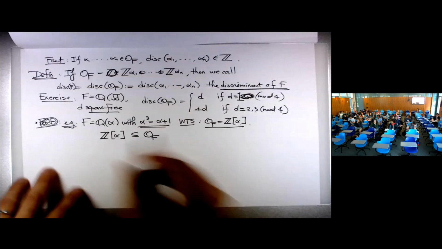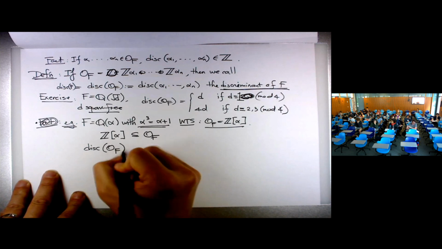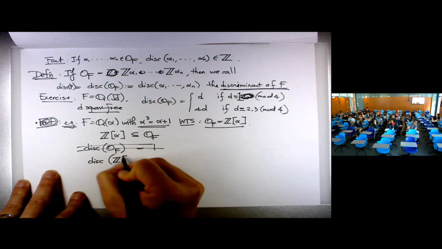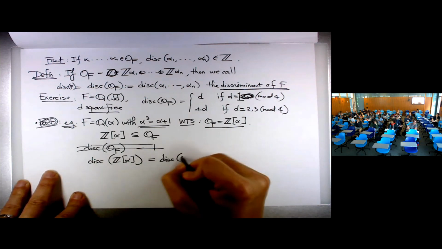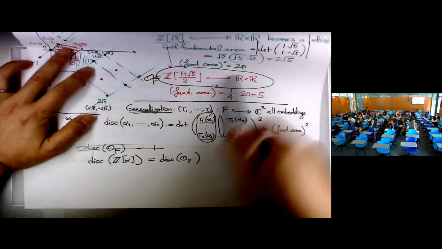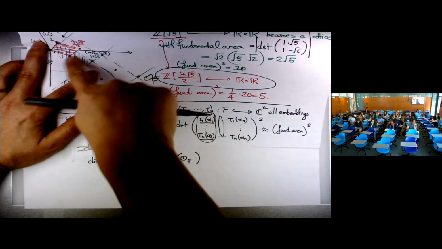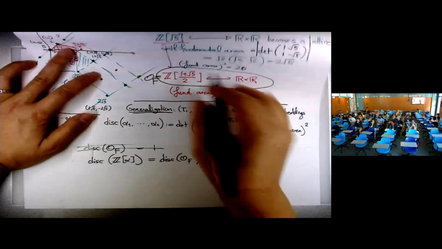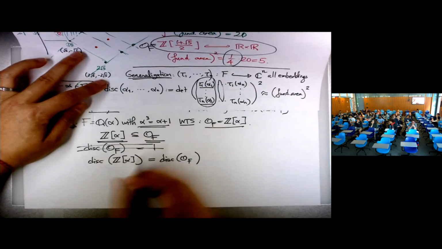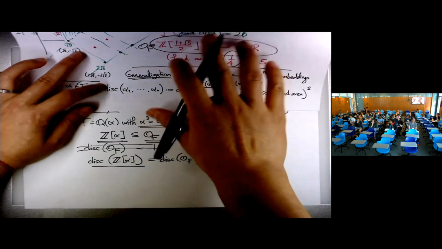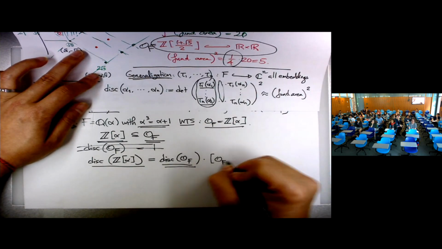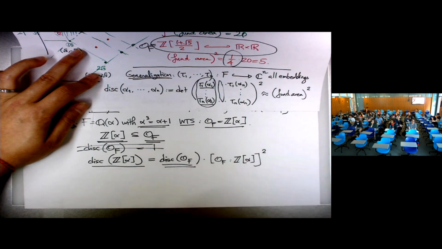Now, if you look at the discriminant of the larger lattice versus the discriminant of the smaller lattice, because the discriminant is really, you should think of this as the square root of the fundamental area. If the index of the difference is 2, then the fundamental area squared will be off by a factor of 4. So in your case, Z[alpha] is going to be a sublattice of OF. So the square of the green fundamental area should be the square of the red fundamental area times the index, but squared, because our fundamental area is squared.